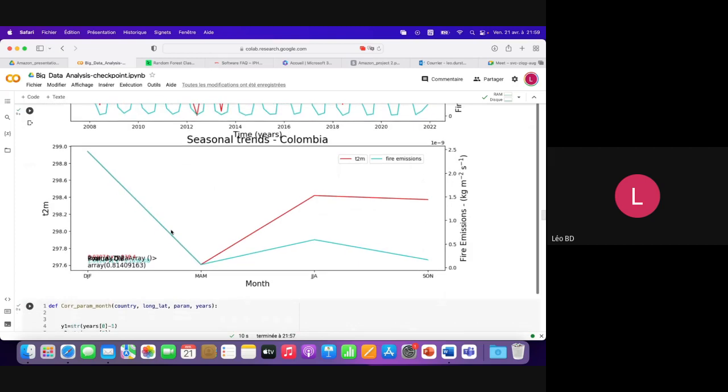And here again, it's not well edited, I'm sorry for this, but what we can see is that, for example, in March there are almost no fire emissions from March to May in Colombia, as well as almost no temperature, but there are high fire emissions and higher temperatures in December, January, and February. So these are informations about seasons, and I don't know if you relate to it in your life, but in December, January, and February it should be a bit warmer, at least in the Amazonian Colombia.